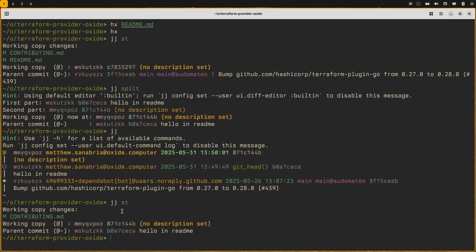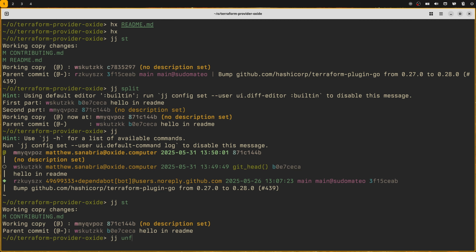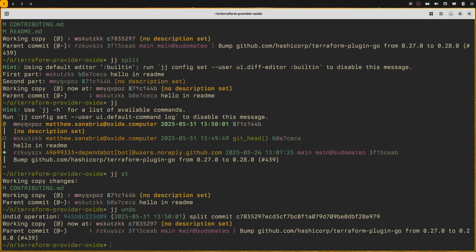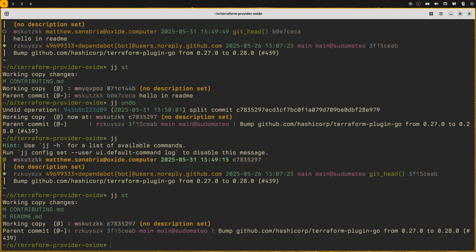What if I didn't like what I just did here, right? I just created this commit and I didn't really like what I did here. Well, I already showed you that you can abandon this whole sort of change entirely, but you can also run JJ undo. JJ undo will undo the last operation, and much like any other undo, so if you see what I did there, now that README commit is gone and I still have my changes back for both files. But if I run JJ undo again, it'll undo the undo and so on and so forth. So you don't want to get yourself into that undo cycle.